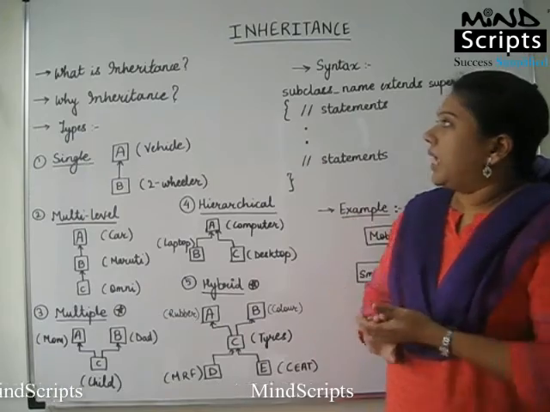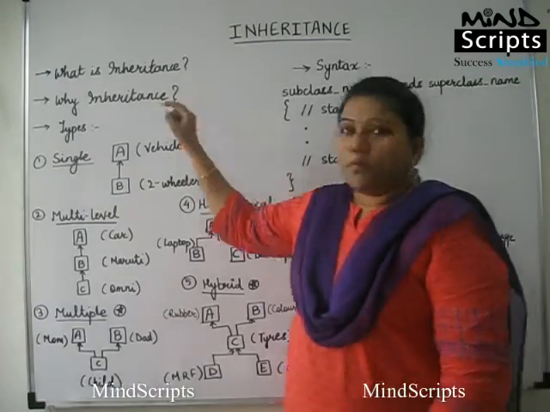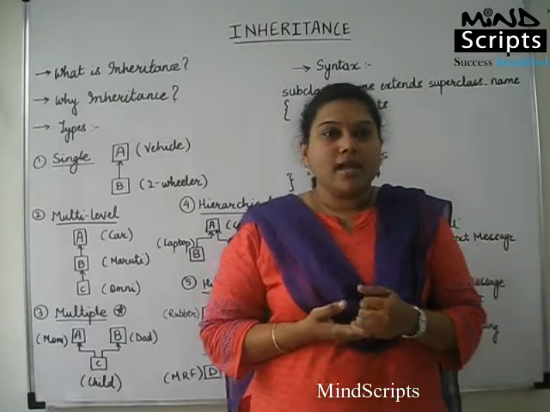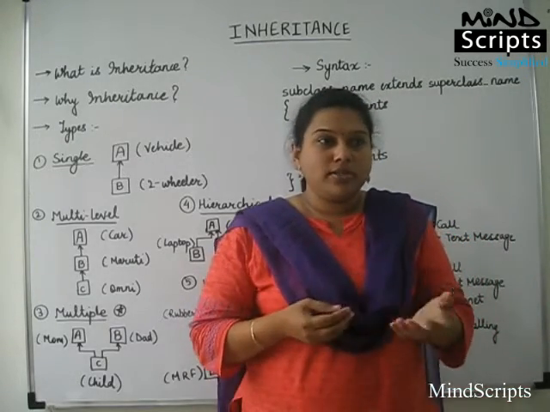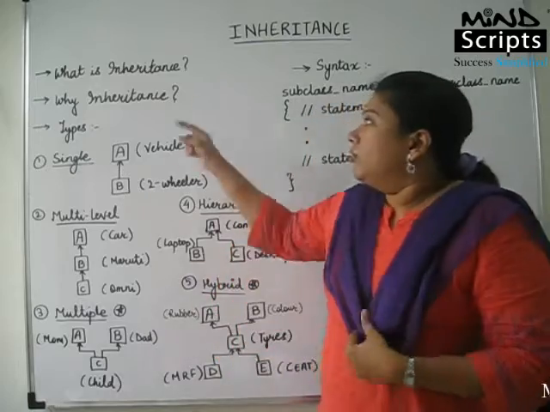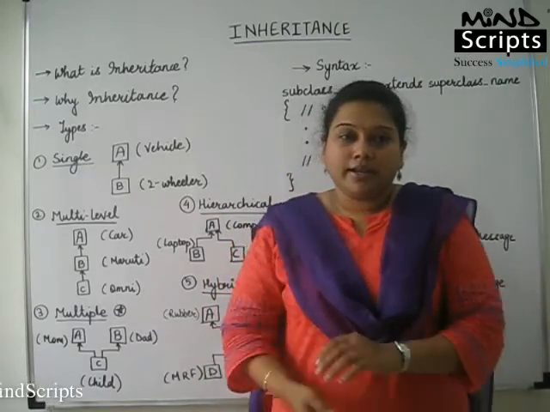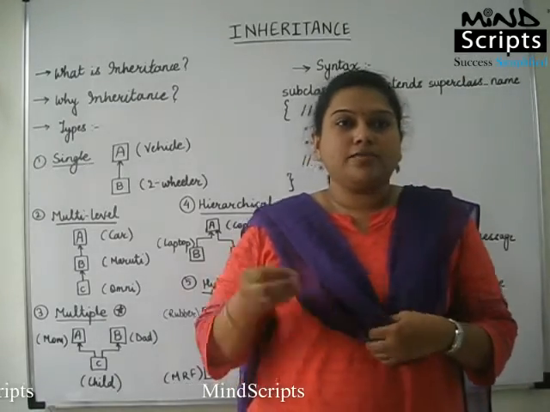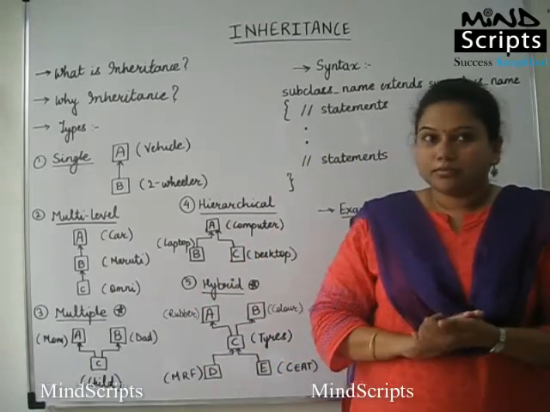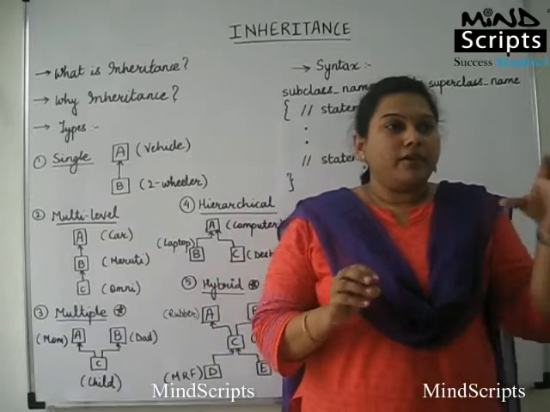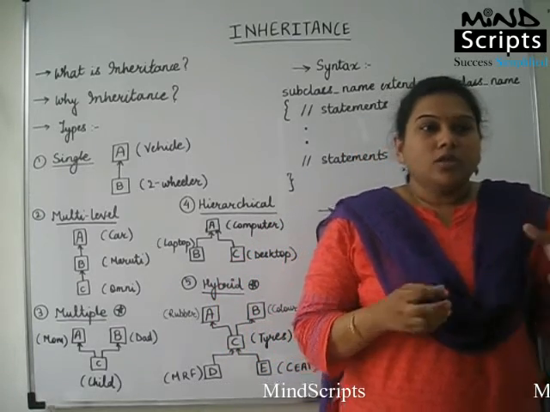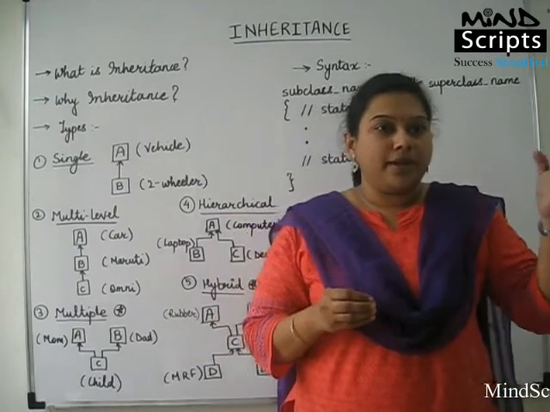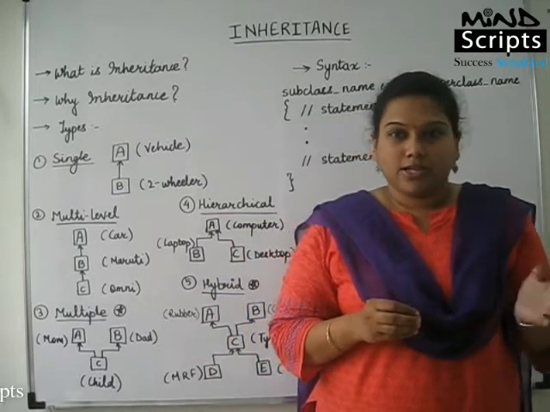In this session I am going to cover these points: what is inheritance, why inheritance, types of inheritance and how to use inheritance using the Java programming language. First of all, what is inheritance? Inheritance is nothing but acquiring some properties from an already existing thing. For example, if a particular home is already built, you can use that home. That is nothing but a person acquiring the properties of his previous generation.